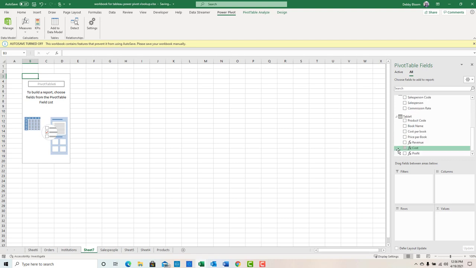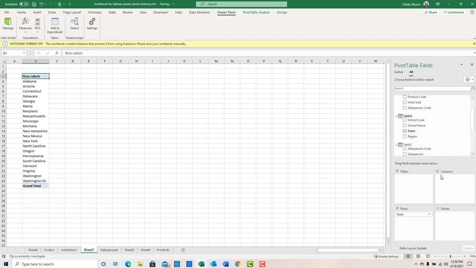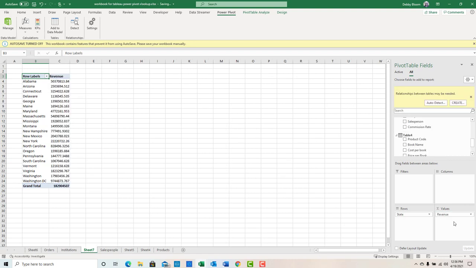This time, from table 2, I'm going to drag state into the row area. And I am going to drag revenue into the sigma values area. So notice now that we've defined the fields, Excel has been able to calculate the revenue for all of the different states.